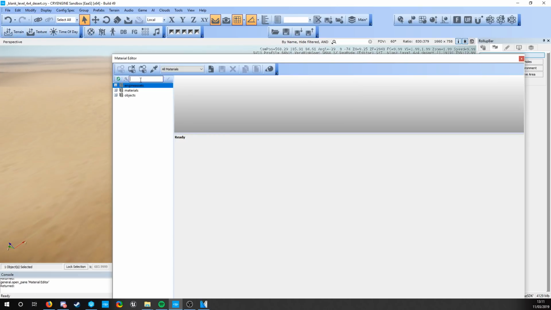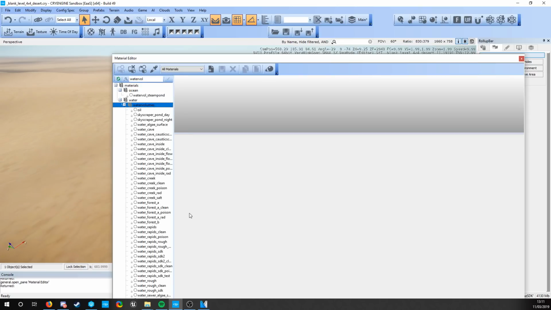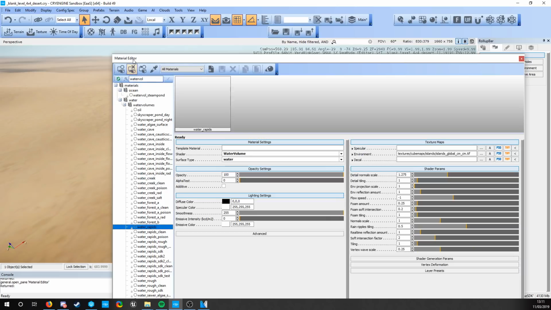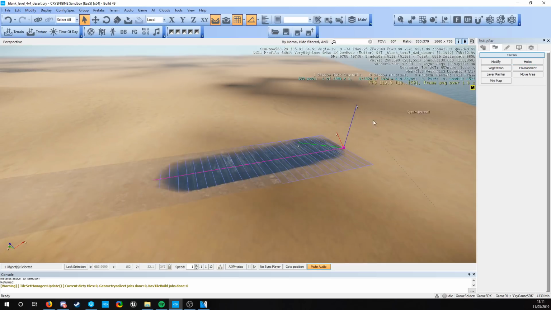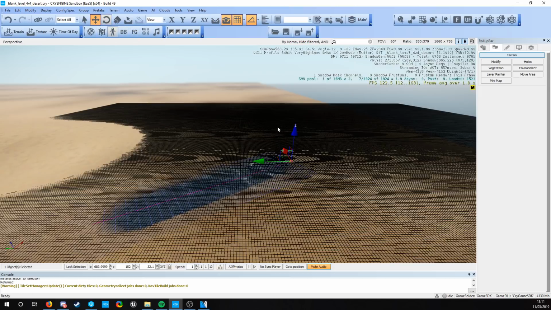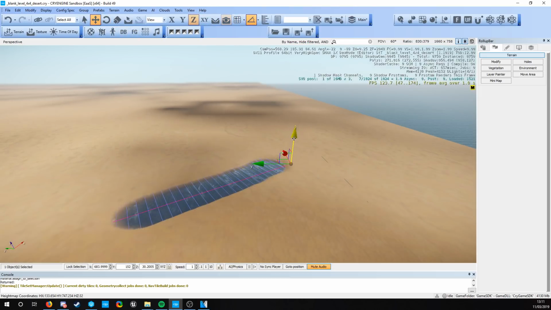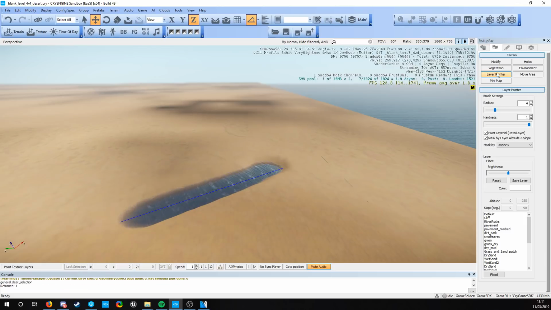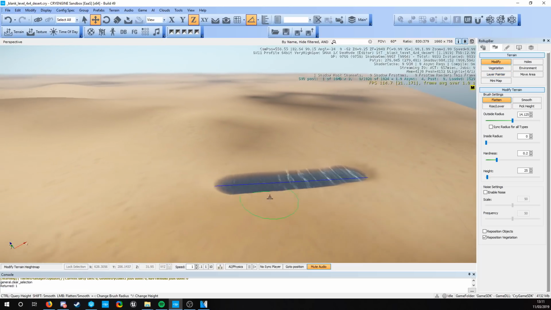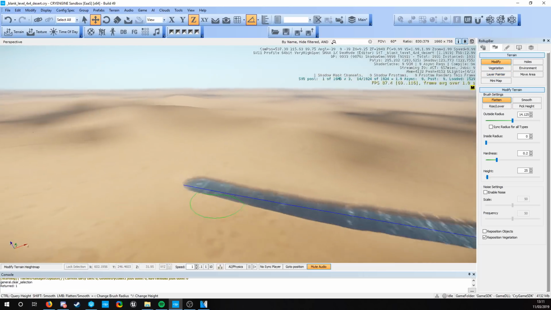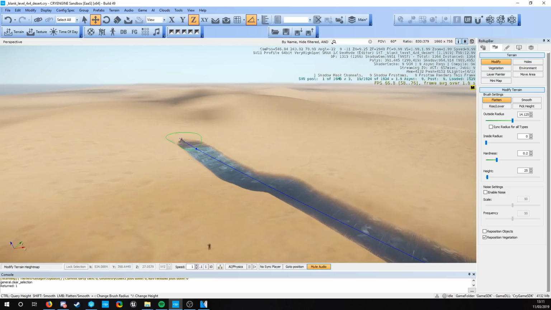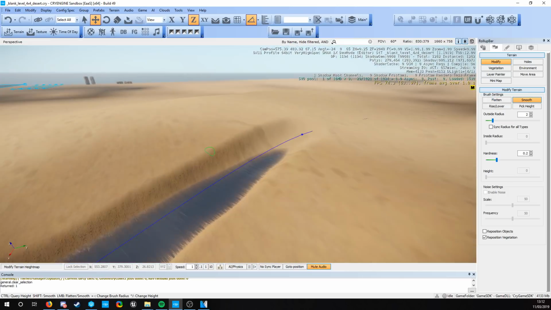So you can see I'm using all the techniques that we covered in all the other videos as well. There's water volume, so they're all still applicable here. We do rapids. That'll do for now. I won't mess with the texture stuff yet. Flatten. Put a nice river in.